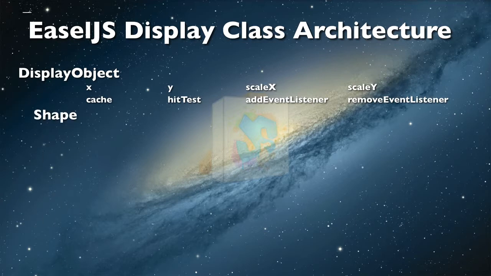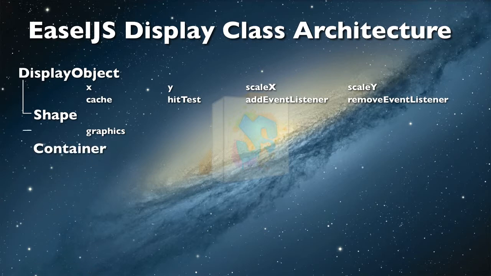Shape is a subclass of display object. The Shape class allows you to draw and display vector art using the Graphics class. The key item Shape adds is an instantiated Graphics class object. You can use the Graphics class methods directly on this property. Alternatively, you can create a Graphics class object and assign it to this property.